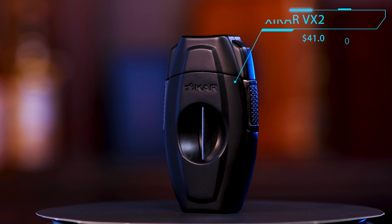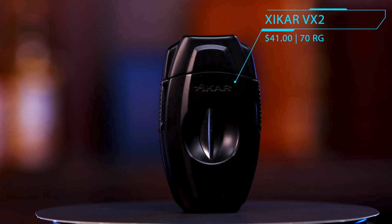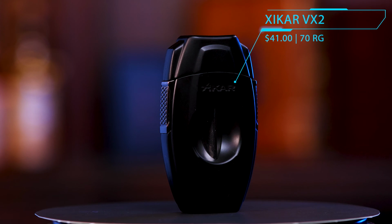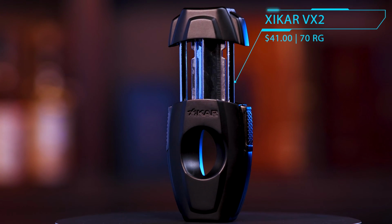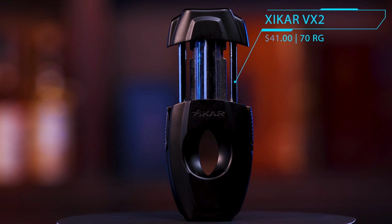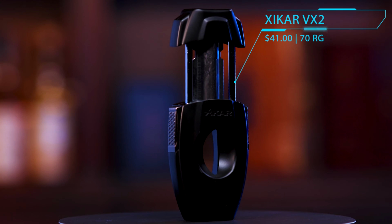Next, at $41 is a Xikar VX2 V-cutter. This was the only cutter on the test that can be found cheaper on Amazon than Famous's website. This cutter can reach up to 70 ring gauge, but it's mostly suited for up to 64 from the shape of the bowl. It has stainless steel blades, but I couldn't find any information on the body. I believe it's aluminum.